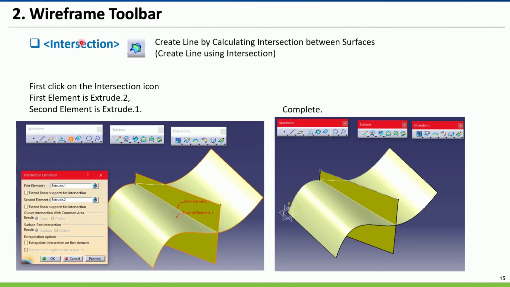And then intersection. In this intersection, you want to create an intersection curve. If two curves intersect like this, it will create the curve lying between them.